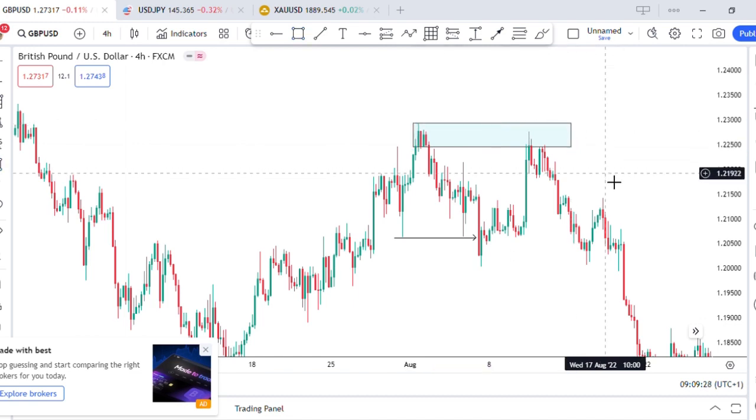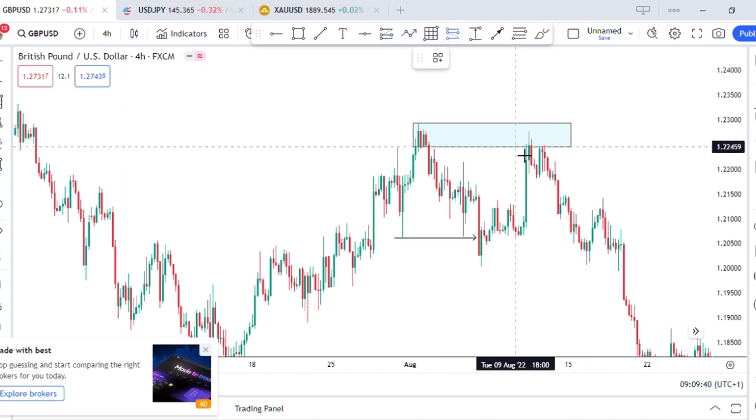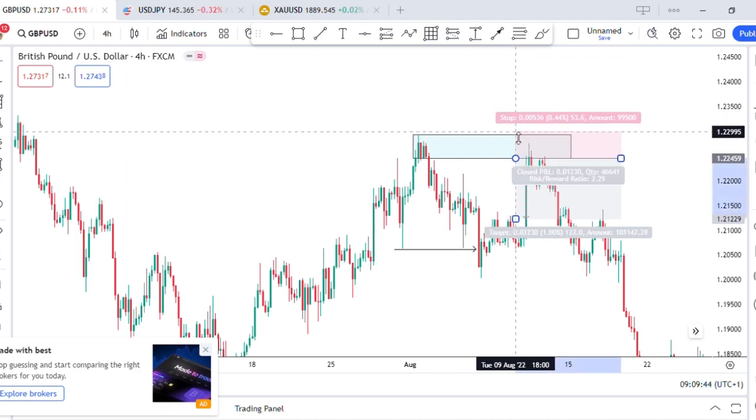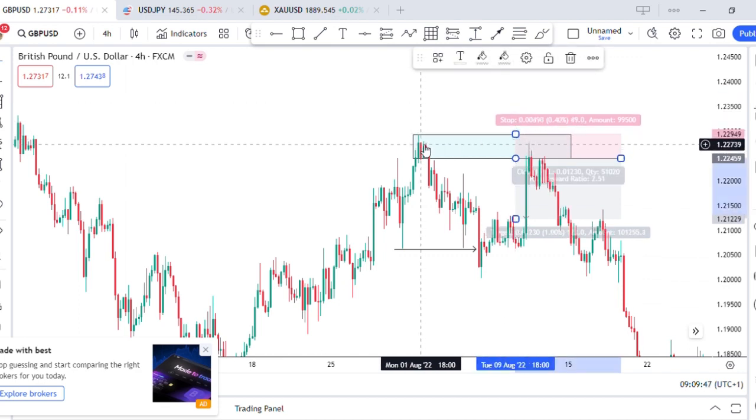So you have an order block here. Don't worry, I'm going to teach you what an order block is in this mentorship. So we have an order block here. You're going to set your entry here. You're going to enter into the trade there, and then set your stop loss on this previous swing high. Why you set your stop loss on this previous swing high follows the same rule.